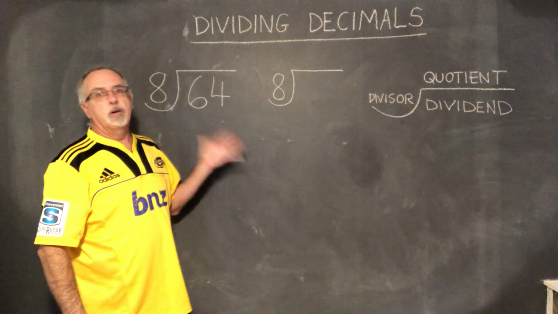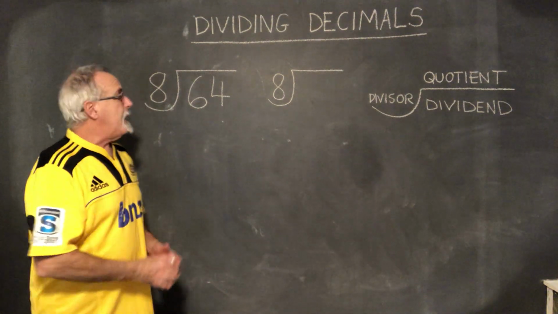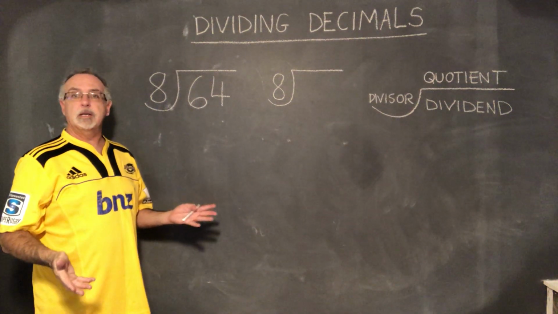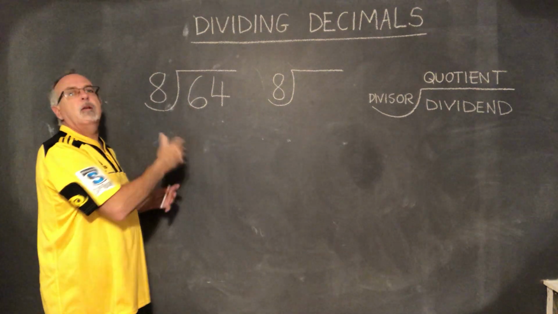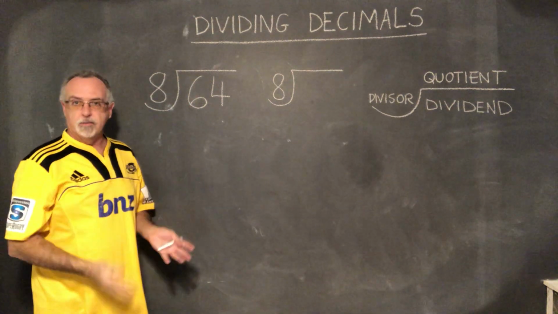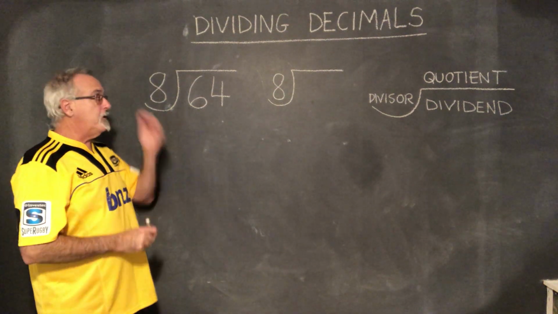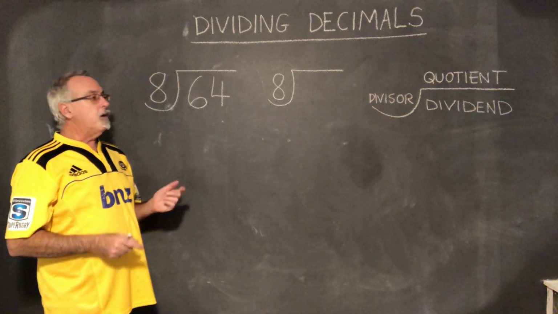Okay, dividing decimals. Well, dividing decimals is kind of like dividing numbers that are not decimals. And that explains why my very first example doesn't even have any decimals in it. Because I want to review how we do a division, and then we will go ahead and do divisions that involve decimals, and we'll see that we are using all of the same steps. We just have to learn a couple of new steps that go along with the stuff we already know.